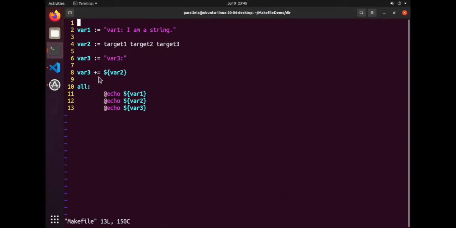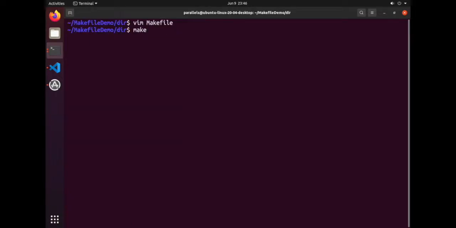But we can use the add-equal like the syntax in C++ to combine two variables. Guess what will happen when we execute make. If you are correct, then you fully understand the variables in Makefile.